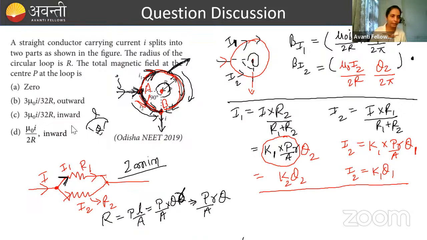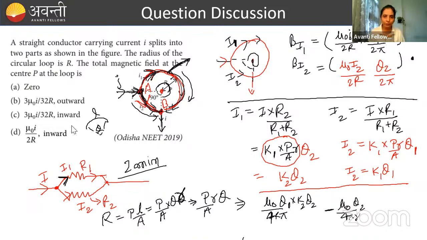देखो, ना करने की जरूरत नहीं है, मैं इतना इसलिए explain कर रही हूँ so that you can understand logic, ठीक है, but यहाँ से clearly निकल जाएगा. देखो mu naught by 2r है ना, into 2 pi, तो यहाँ पे 4 कर दो, 4r multiply कर दिया, 2r into 2 pi, mu naught theta 1 लिखो. I1 का value क्या लिखोगे, I1 is equal to how much, K2 theta 2, minus क्या करोगे, दोनों magnetic field का direction opposite है, so I will subtract them. Now what is theta, B2 निकाल लो, so mu naught by 4 pi r, and what will be the answer, theta 2 is already here, and that will be K theta 1.